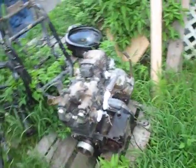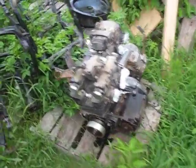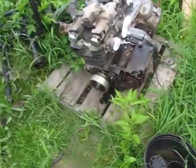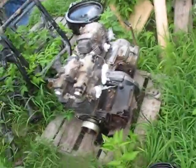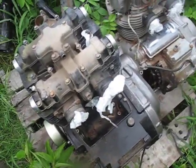Now remember, if you're going to be storing this motor anywhere, you're going to want to bring it off the ground a little bit. I keep my motors on these pallets here. Helps to absorb the little drippy drips and also keeps them nice and dry. When it rains, I throw a tarp over them, and that's really the best that I can do. As you guys can see, I don't have a garage. But what you're going to want to also do is plug up the intake and the exhaust with plastic. I just rip plastic bags in half and jam them in there.